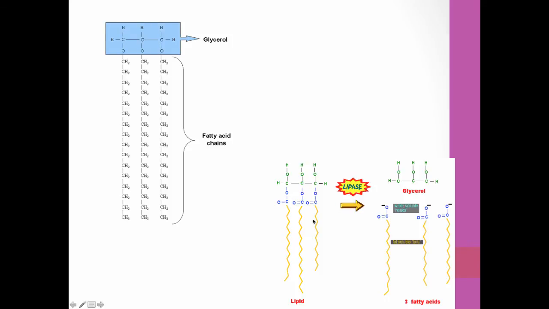What happens when they form is that an alcohol on the glycerol and the carboxylic acid react. They release a molecule of water, and they form that triacylglycerol. Similarly, we can break them apart. So we can take our triacylglycerol and break it apart by adding water across that bond.